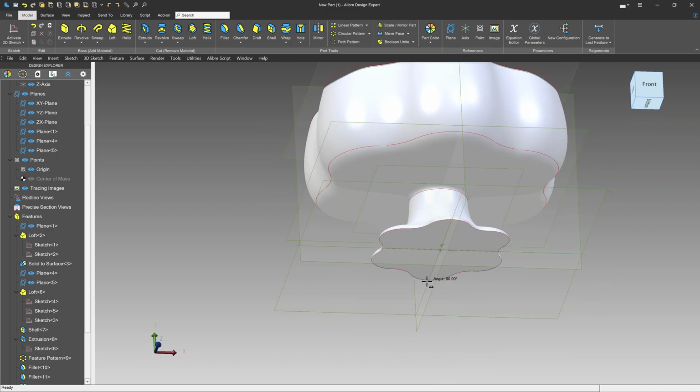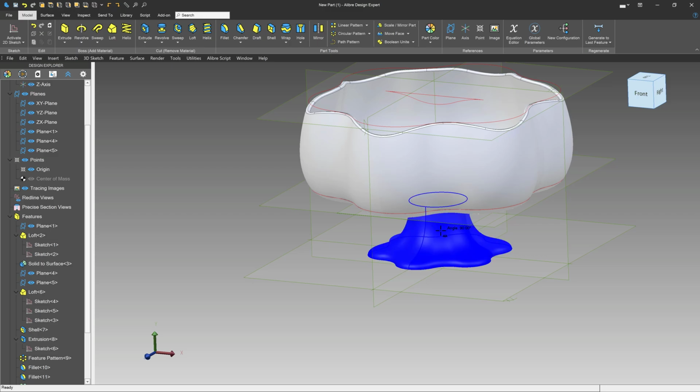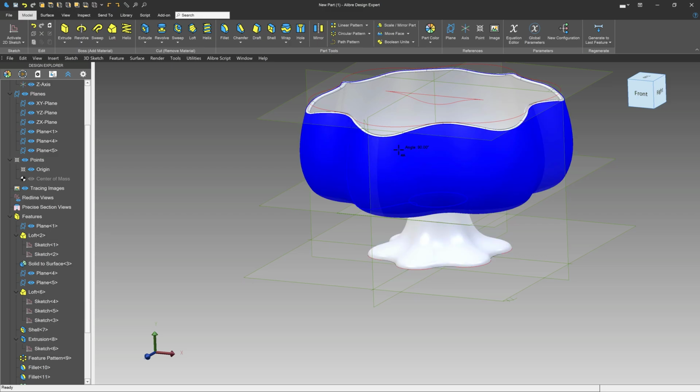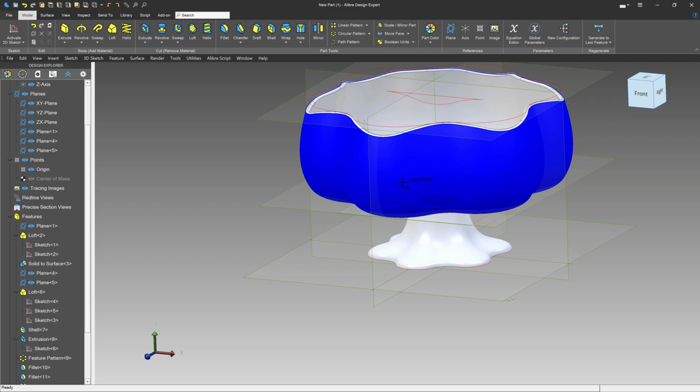But let's say that we want our Tort Bowl to be fancier and have some surface features that move along it to give it a sense of style, right? If you're happy with this Tort Bowl, then stop here, you're good. But if you want it to be fancier, let's do some surfacing to make that happen.